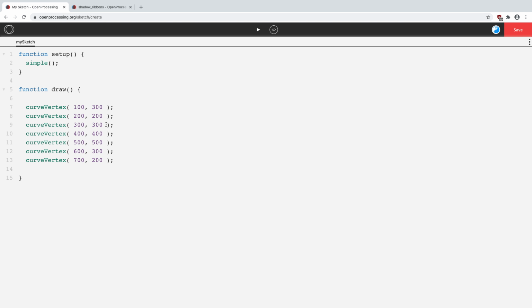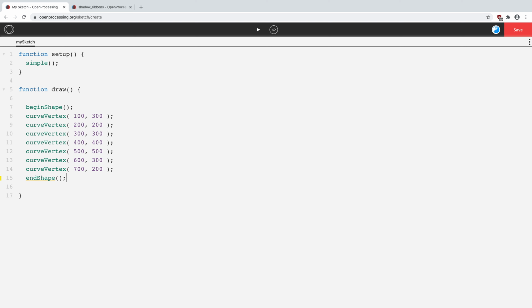So these are just some points on that canvas, and curve vertex is saying that that's the point that pins the curve down. We just need to do something a little bit extra around these curve vertex instructions, and we say begin shape to tell it to start drawing the curve, and then end shape to say that we've now finished.